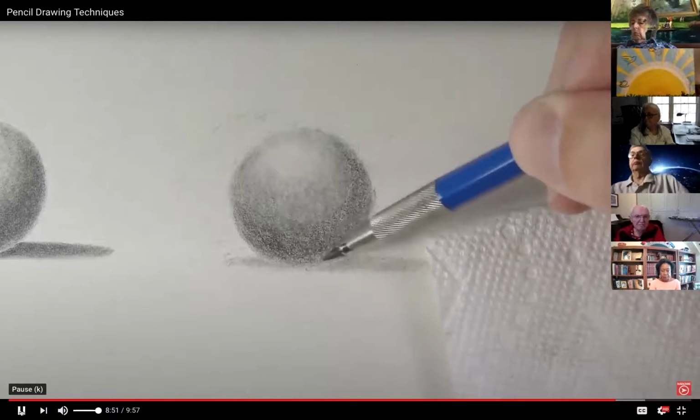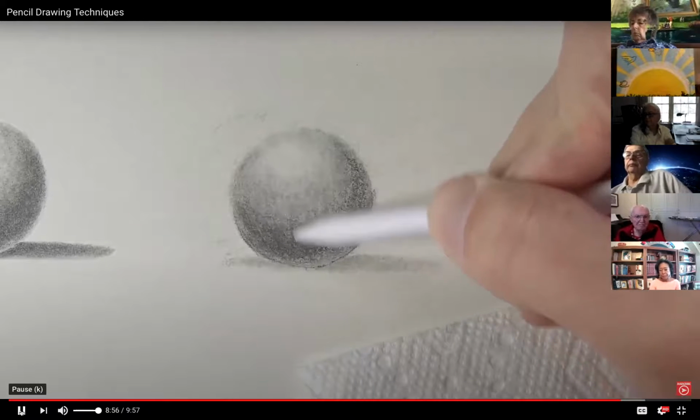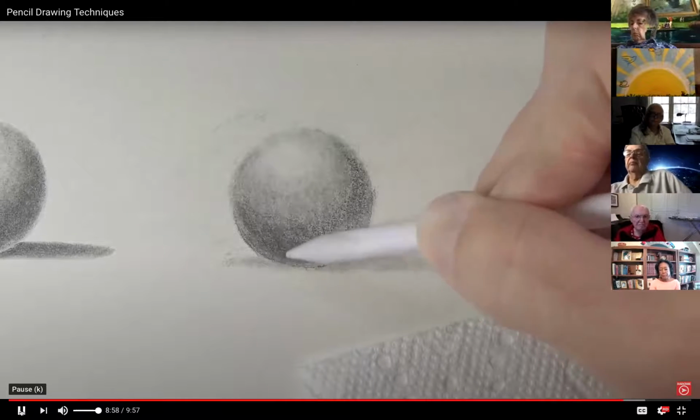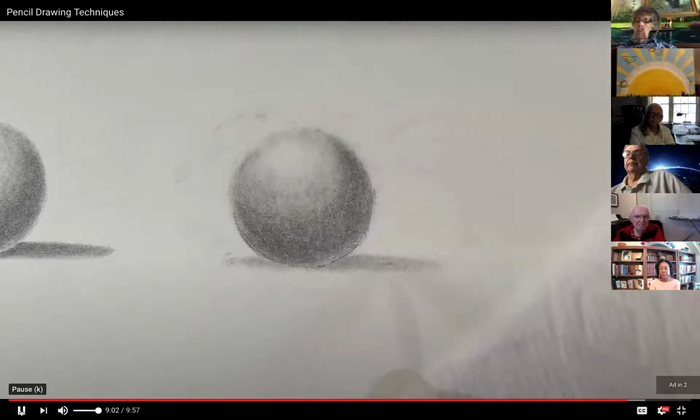Rendering is a combination of adding graphite and removing graphite from the surface. A variety of interesting textures can be created, unlike what we would see in blending alone or even circling alone.